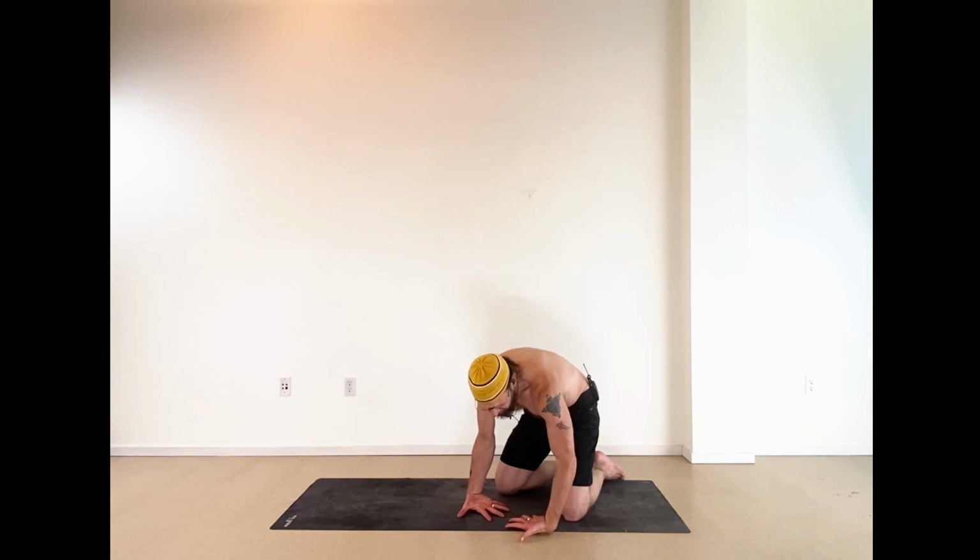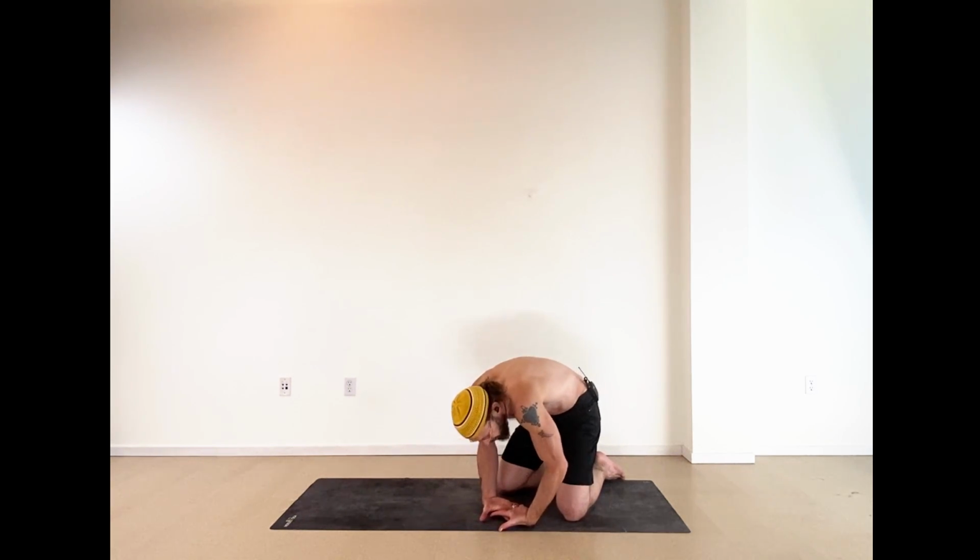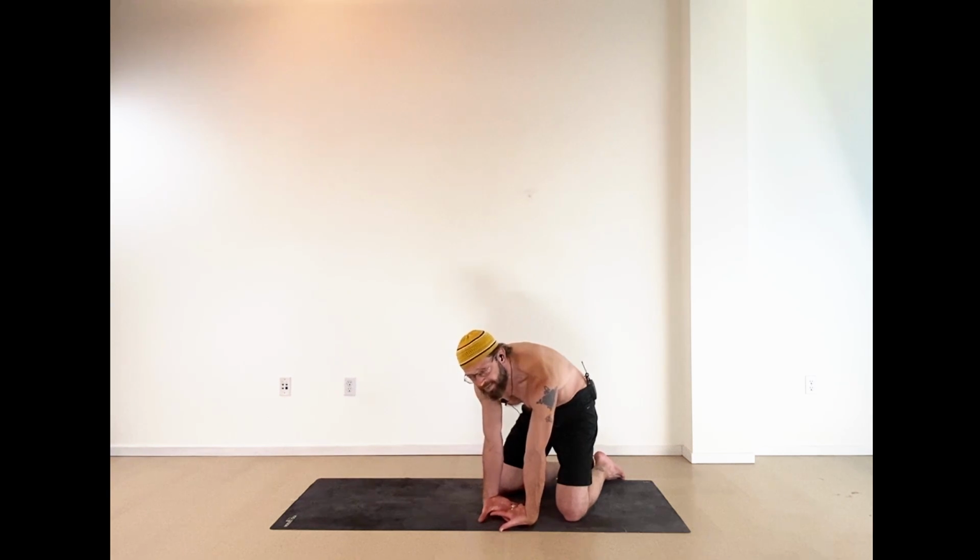Now if your fingers spread like this, go ahead and slide the hands together, interlace your fingers, palms still open, press your fingertips into the floor. Now you start with most of the weight on the legs, but straighten your arms as much as you can. Keep the tension in your hands with your fingertips pressing down. You don't need a lot of pressure, but you can lean into this if you want that.